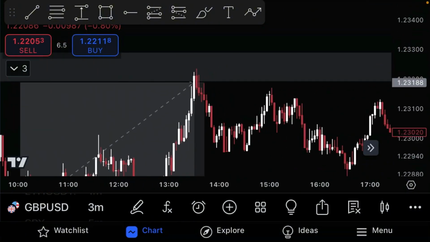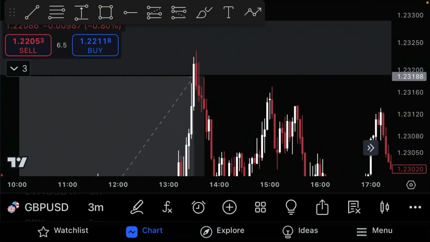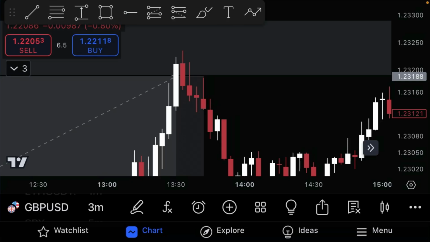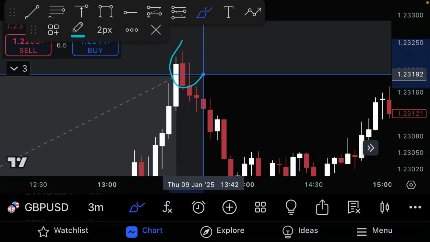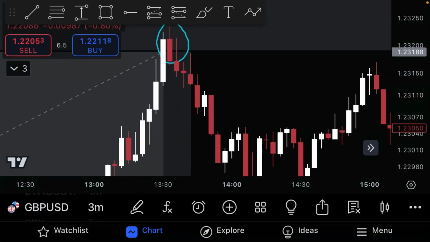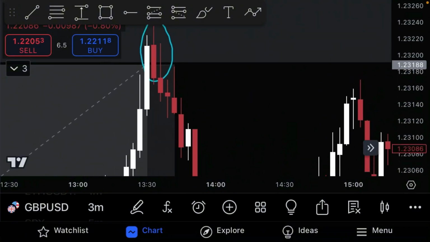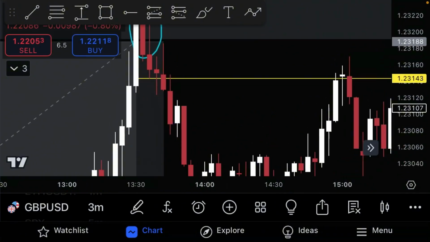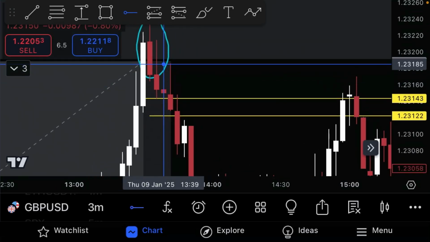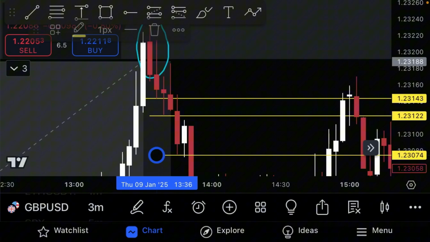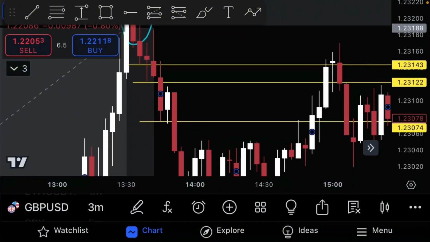Okay, now as soon as we tap into that area, we locate the last candle as well. This is the last candle. So we want to see 3 candles pretty much below it. So we have 1, 2. We have a fake out, which is this. You don't need that. You could just count the third one. 3. So since we have that, we'll be looking for a very cool reversal.